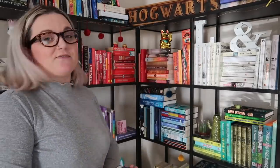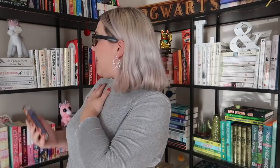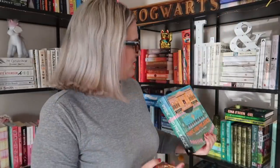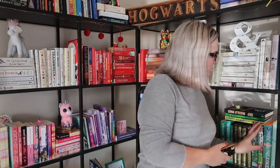Do you ever keep books on your shelves just because they look nice? No, because if they look nice I tend to read them — and if I don't like them I get rid of them, and if I do like them they end up on the favourites shelf. So that doesn't really happen. I guess there are things like this illustrated edition of Pride and Prejudice, which is ever so lovely — look at this illustrated edition — but I've kept that because I'll read it again; it's just a bonus that it looks nice. I wouldn't read a book, hate it, and then hang on to it.